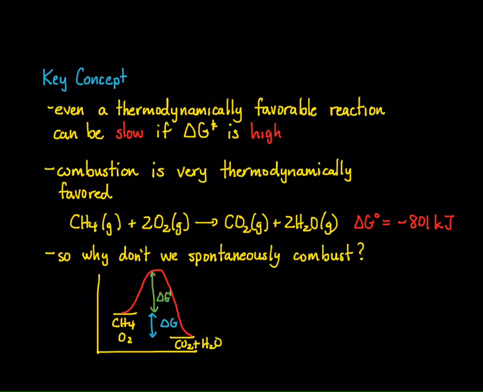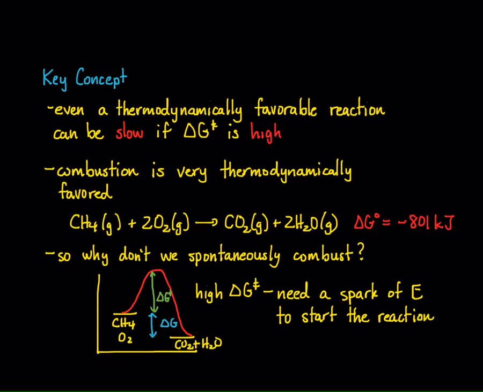So when you have a high activation energy, you need a spark of energy to start the reaction. Notice when I spark methane and oxygen, literally, I give it energy to overcome that barrier, that activation energy. And now energy is being released, and oftentimes that released energy can go back into the reaction to give the reactants enough energy to overcome the activation energy barrier. So oftentimes you need a spark, and then the reaction can continue. But this is why we don't spontaneously combust, which is kind of cool. And understanding the relationship between thermodynamics, equilibrium, and kinetics is important in understanding the mechanism of reactions.